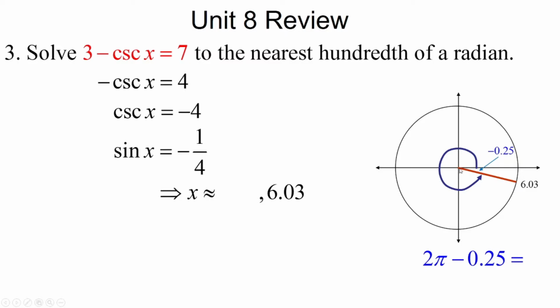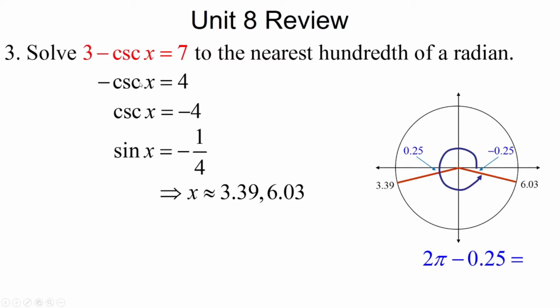And what we're going to do is reflect this terminal ray in the y-axis to get that terminal ray right there. And you guys know that this acute angle right here would also have to be 0.25. Forget the negative right there, because I'm talking about what is this angle? And that would be pi plus 0.25. So on the calculator, let's just go pi plus 0.25. And I'm getting, to the nearest hundredth of a radian, 3.39 radians. And there's my two answers.